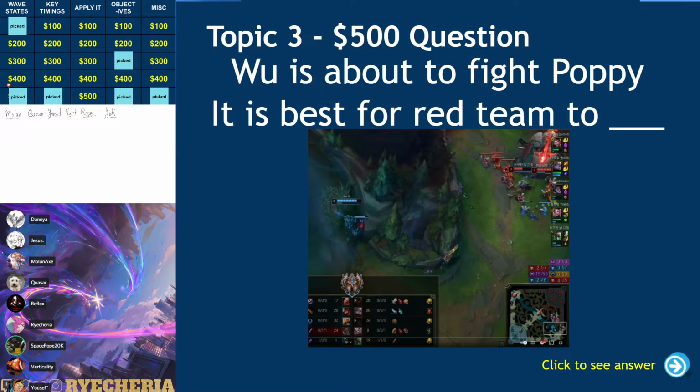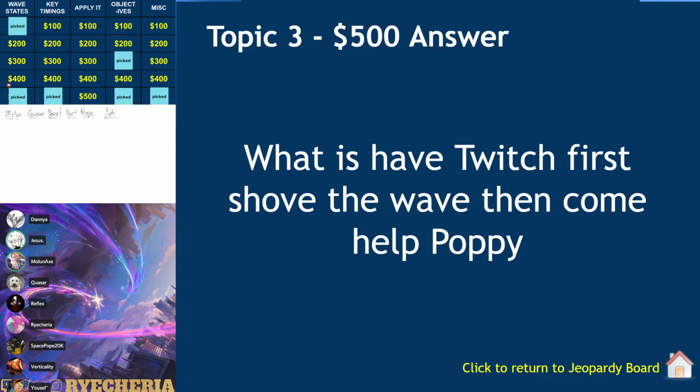Alright, so who was next? Was it Mullen? Yeah, Mullen. I'm stressed now. I had the same answer as Yusuf. I can answer it. Is it more specific? Yeah, what are you looking for? More specific. Okay. They should finish off the wave, then go help Poppy. Yes. Easy. Oh, come on. Get shit on, Yusuf. I feel like that's not specific enough.